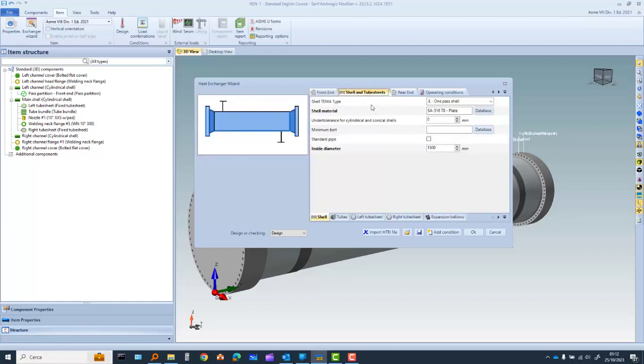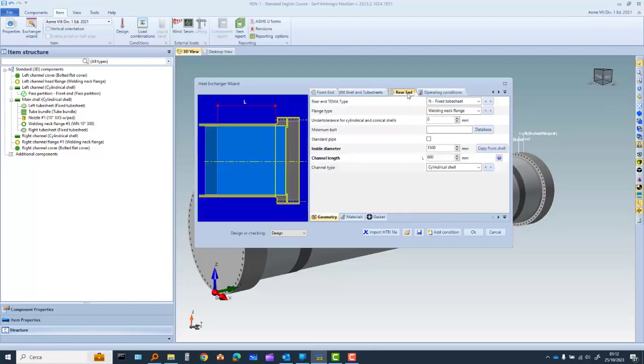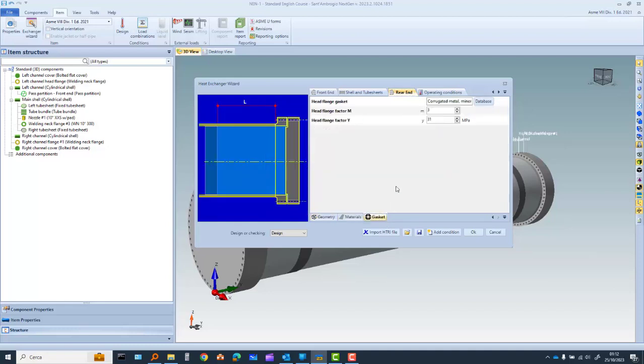Shell and tube sheets, we have one pass shell. The shell material is always the same as the channel material, SA 516.70. Inside diameter is also the same. The rear end, it's exactly equal to the front end, so same length, same diameter. Materials, gasket, everything.